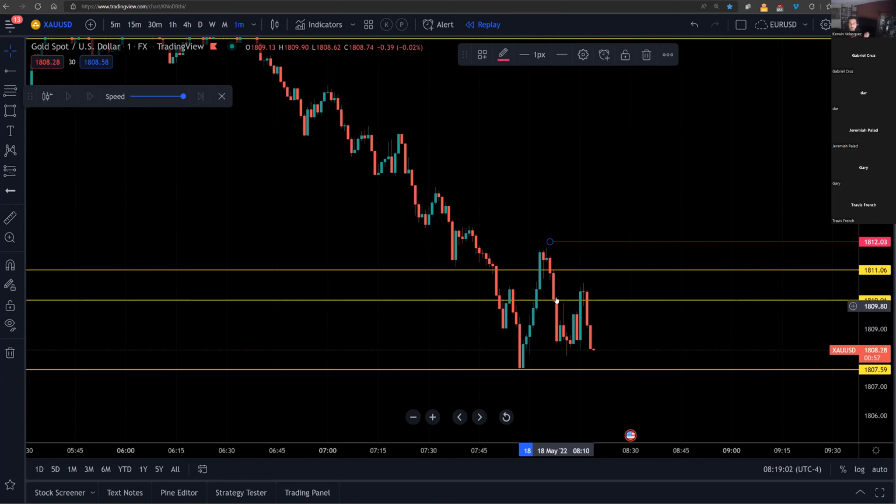When you plan a trade, you know the outcome. You know how much money you're putting on the table. My entry is here. My stop loss has to be in this area right here. Now, what are the options? Going back to retest the daily low. And if it's giving me a rejection and breaking my confirmation candle, then I have to call it a day, or maybe I have to close my position.